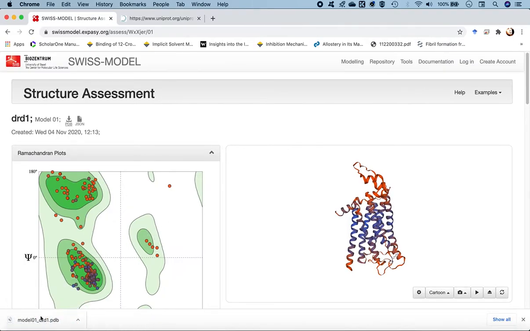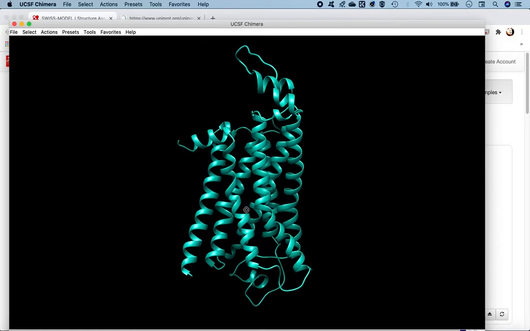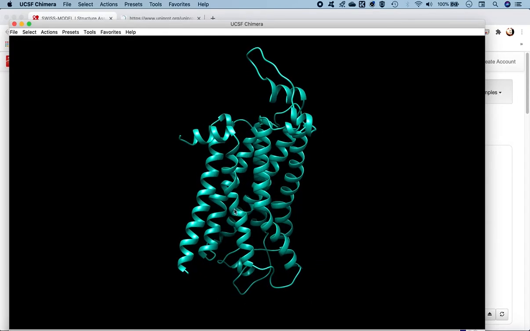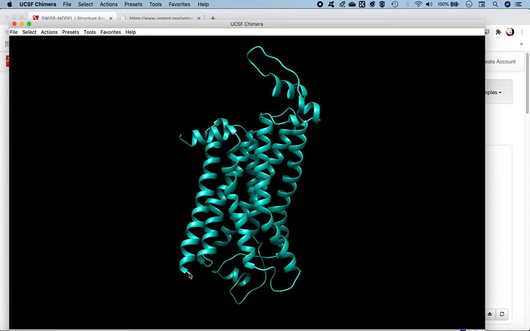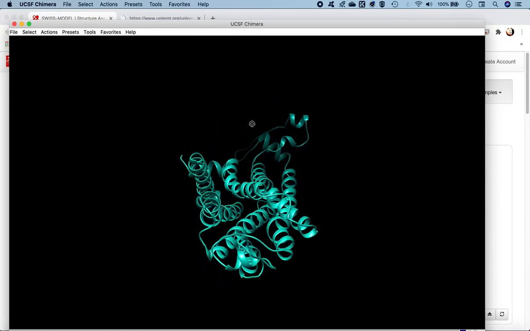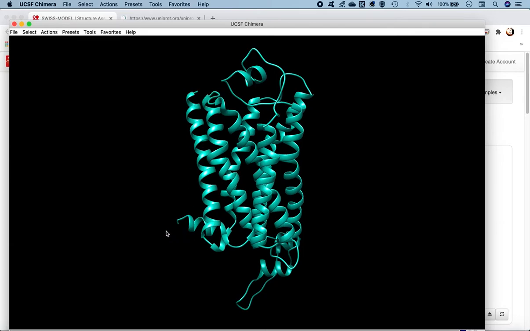Okay. So by default, the structure here, if I click here, it will open in Chimera. And you can see perfectly fine the 7 transmembrane helices, 1, 2, 3, 4, 5, 6, 7 transmembrane helices. And this is 19, which means this is the N-terminal region. So if we flip this on, this is the N-terminal region, and that's the C-terminal region. So the N-terminal region stays in the extracellular part, whereas the C-terminal region stays in the intracellular part. So yeah, that's about homology modeling with the SwissModel web server.